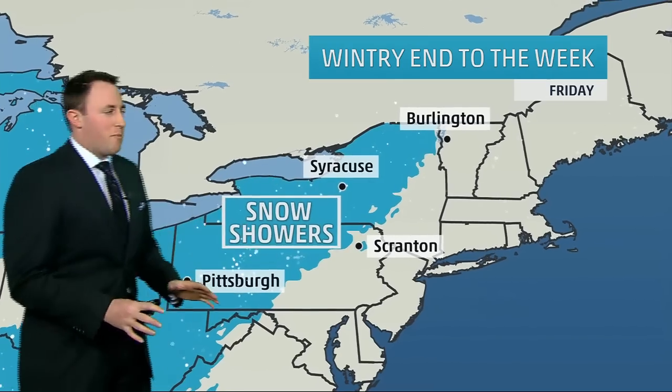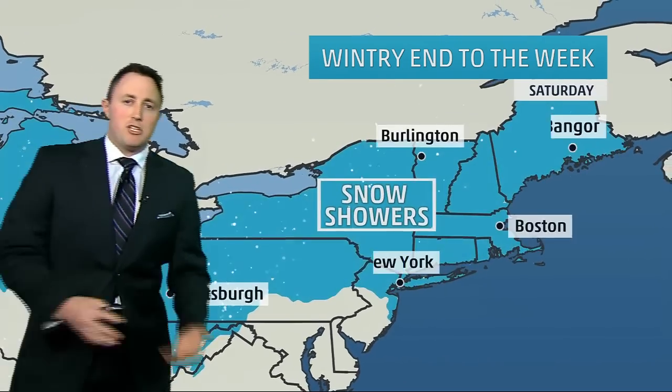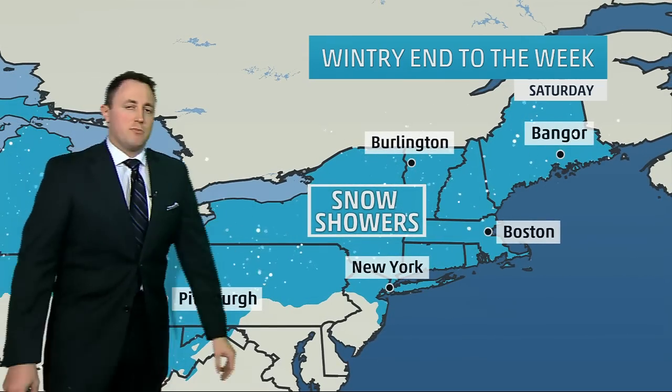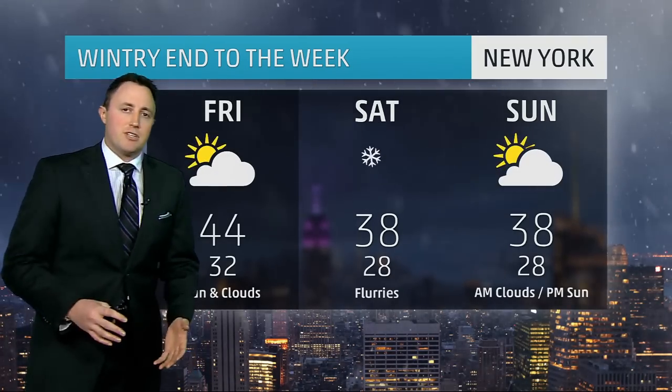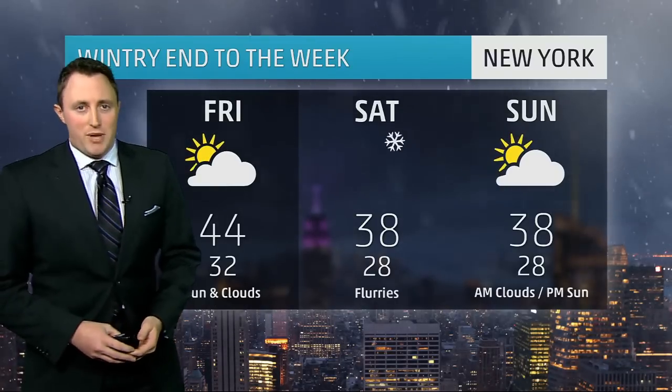Not a whole lot of snowfall, but by Friday we'll be looking at some light snow from upstate New York through western Pennsylvania — Pittsburgh — then through State College as we go into Saturday. Manhattan getting a little bit of light snow through Saturday. But as we get towards Sunday, a lot of that drops off. Notice our temperatures during the daytime are still above freezing, but that doesn't mean we won't see a few flakes as we go into the early part of the weekend.